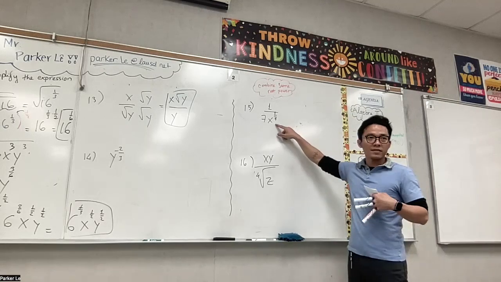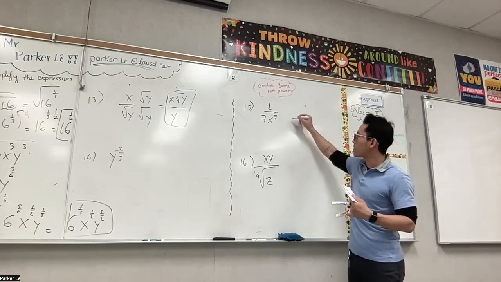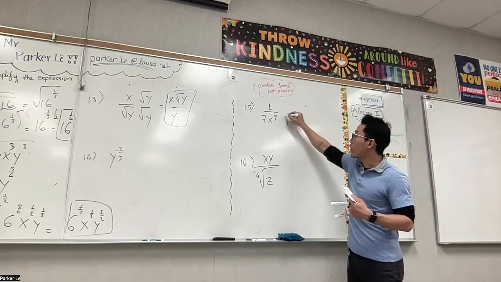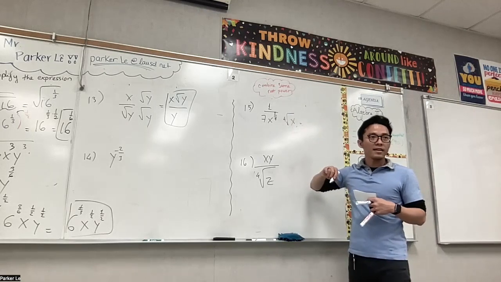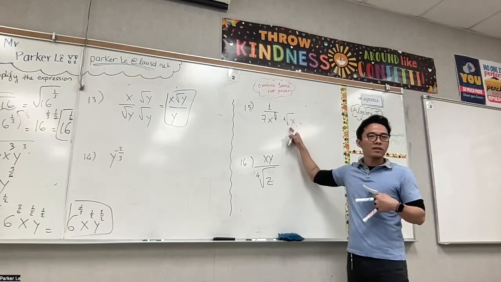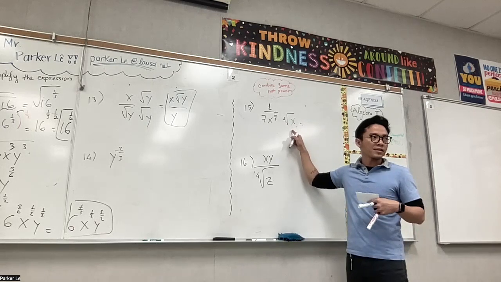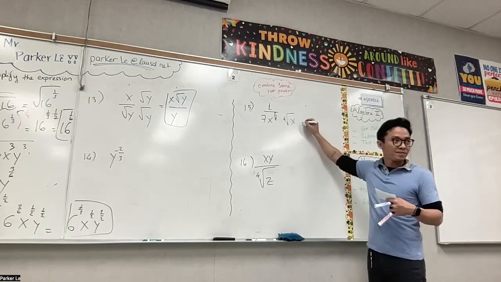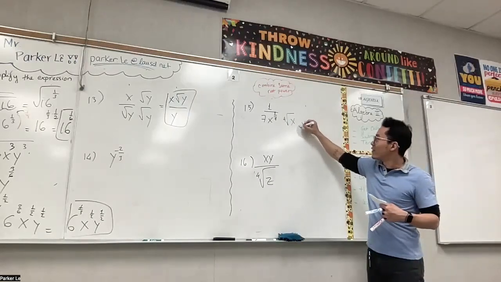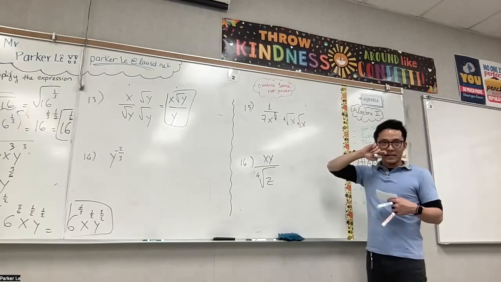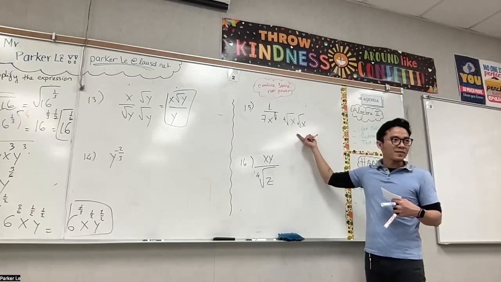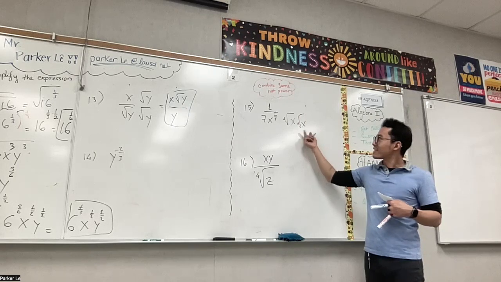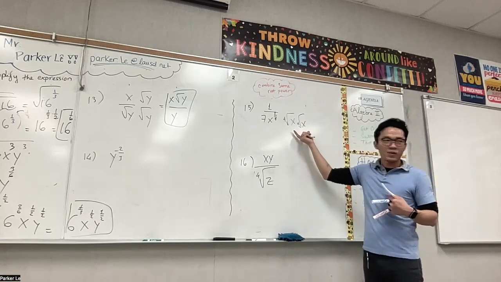All right, 15. X to the 1/4. So if you convert them, x to the 1/4 is 4 root of x, right? How can we get rid of the root on the bottom? How can we get rid of this root? Multiply, but multiply by what? That's the question. 4 root. That's not going to cancel out the root.